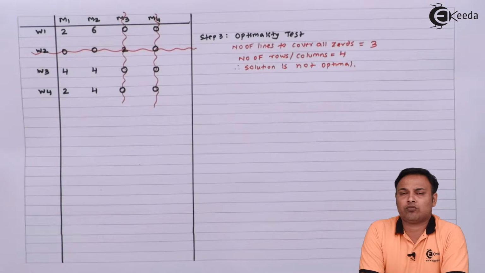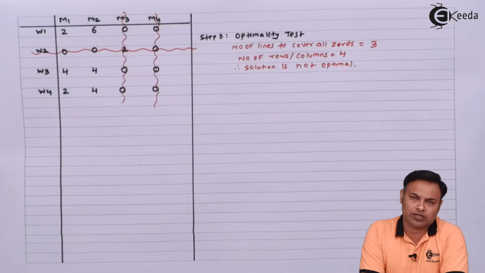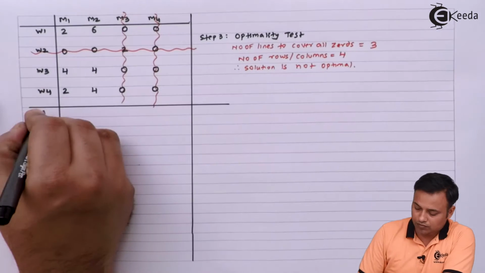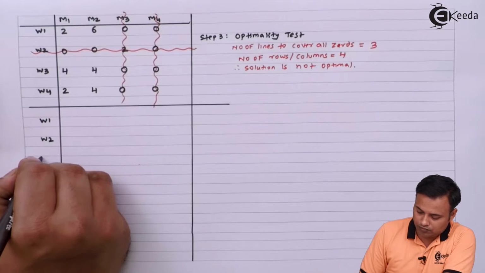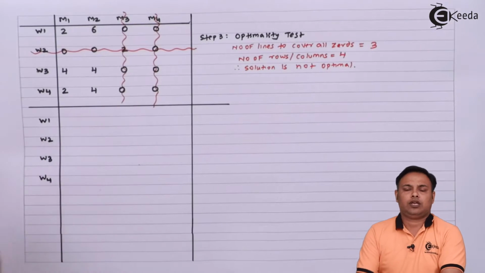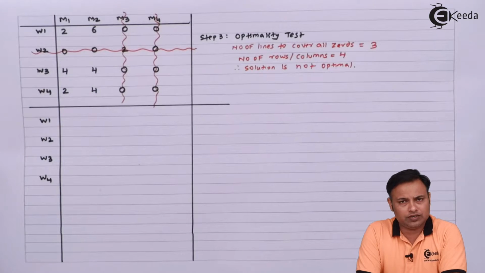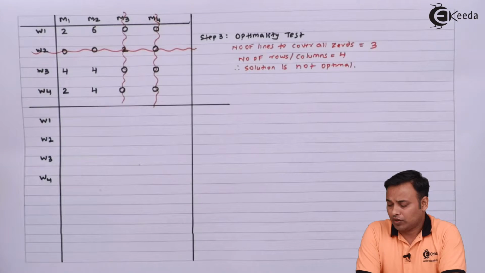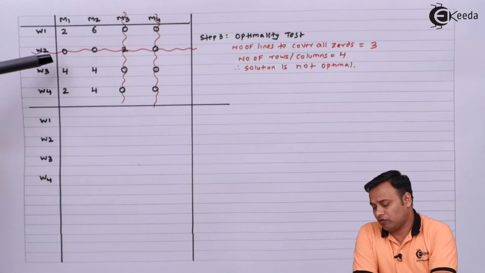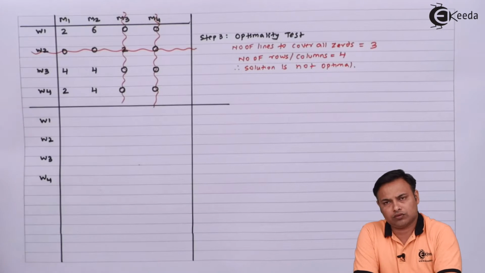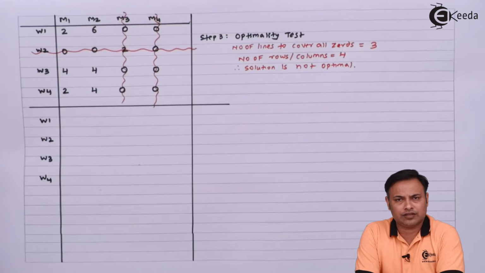ये जो टेबल है इसको मैं कैसे improve करूं so that I obtain a new table which will give me the best solution. Let's see. Now if you look at the table in the step 3, we have got numbers of 3 types. एक वो numbers है जिन पे line है ही नहीं. So I got 2 6 4 4 2 4. इन numbers पे lines नहीं है. Then I got numbers जिन पे डबल लाइन है. डबल लाइन मतलब इंटरसेक्शन हो रहा है.